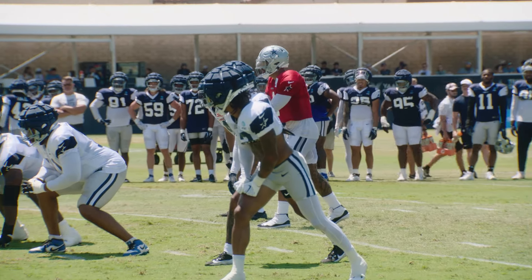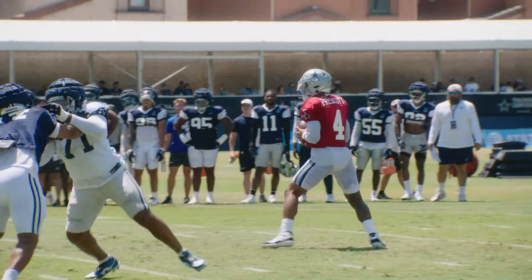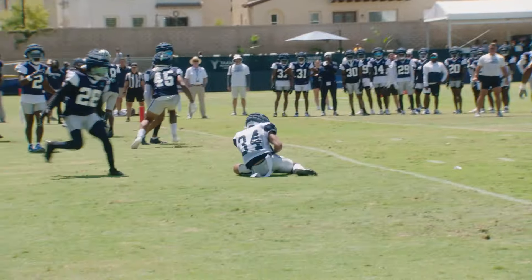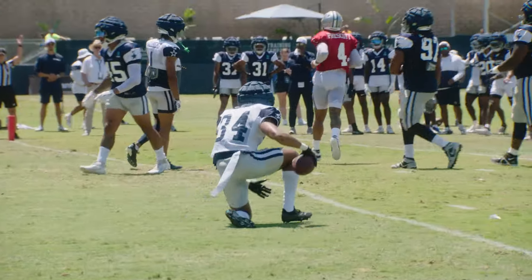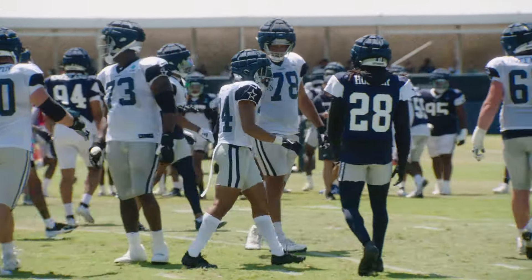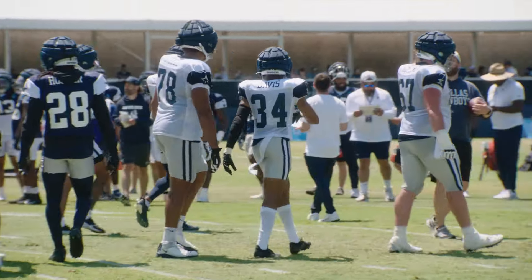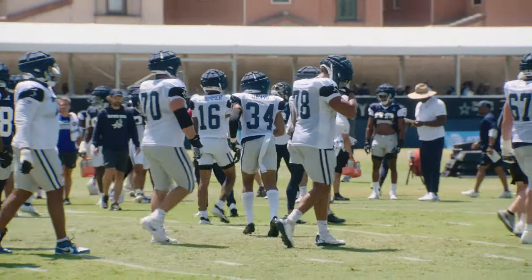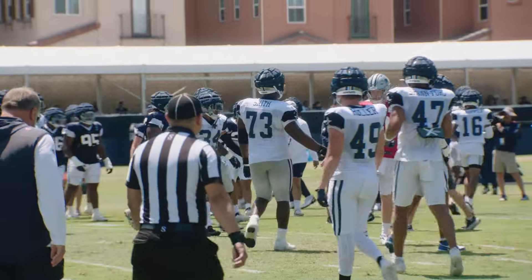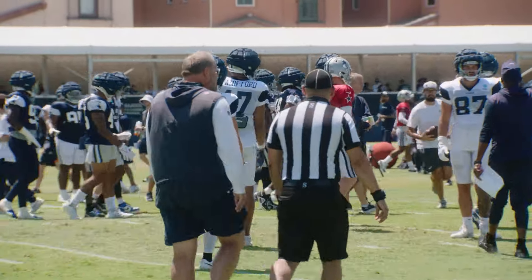Dak's back on his third snap in the Mojo Moment — great pocket for him to throw from. It does break down at the end and he finds Malik Davis just past the goal line. Three tries for the first-team offense and they all go in favor. Chuma Idoga — there's been a lot of talk about why even play him versus just going with Guyton — but he did a good job holding his ground there and let Dak have the opportunity to find Davis.